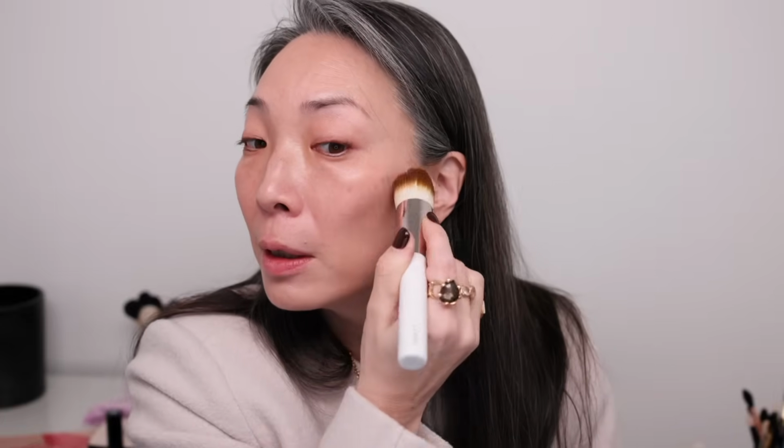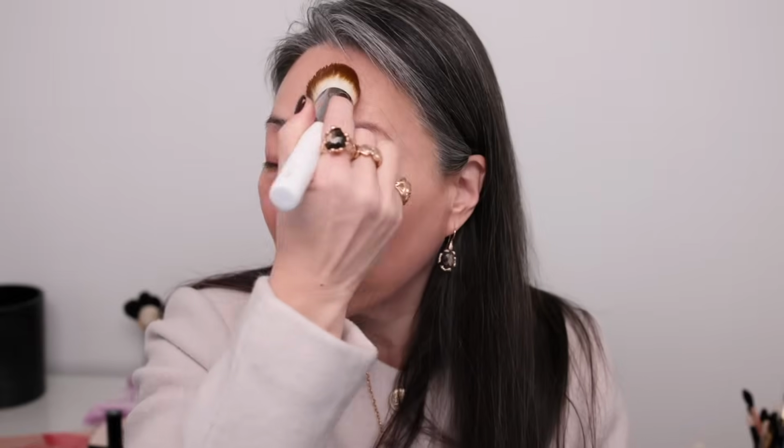So I think what I'm gonna do is just use the Longwear concealer, the gel guy. I'm gonna use this strategically. I'm not gonna put it all over my face, but I like a light coverage anyway, so this is not that big of a deal for me. But this is in no way any kind of foundation. I wouldn't even call it a tint at all. This really is just for a kind of glowy base.